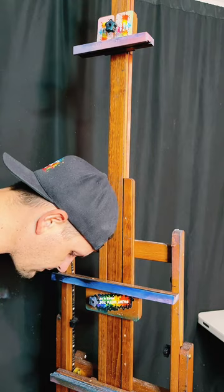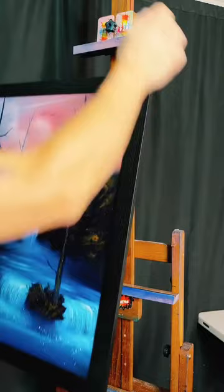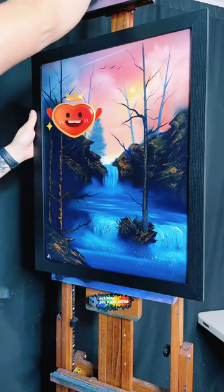Now we're gonna take the gloves off so we don't get any further paint onto the frame. Put this sucker back up here. Gorgeous, look at that black. Ah, I knew it would look the best with the black frame. I absolutely 100% knew it. Just like that. Gorgeous, guys.